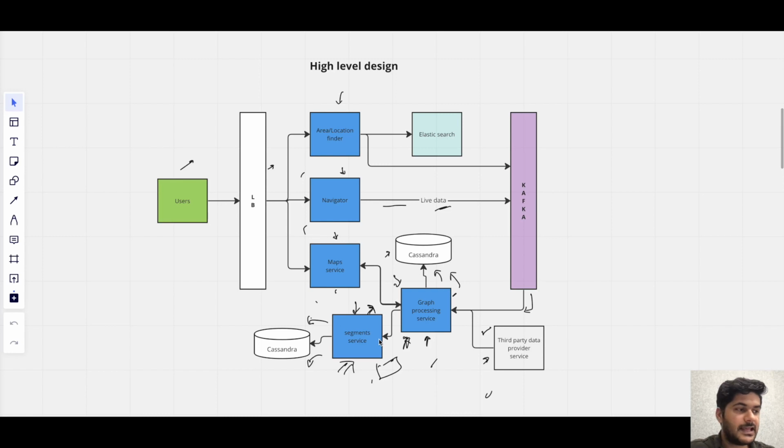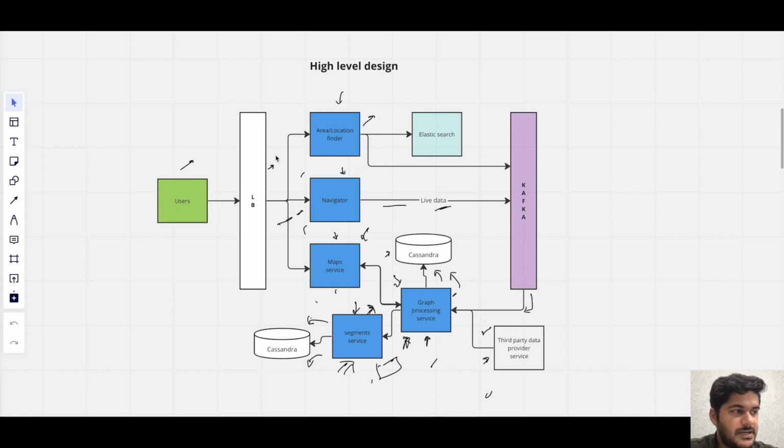So if you have all these 4-5 services optimally working, then that is all you need to serve these functional requirements, which is to find your location, to find a route between source and destination, and then finally to navigate the user when it is going on that particular route. Now I will talk about all three scenarios here itself, before I jump into the details of these services.